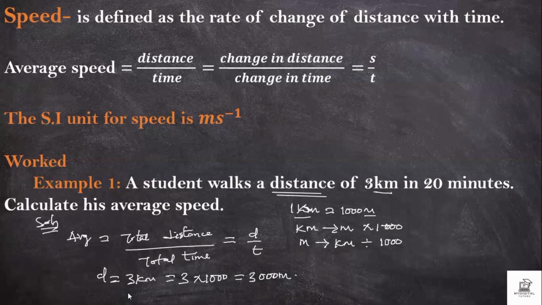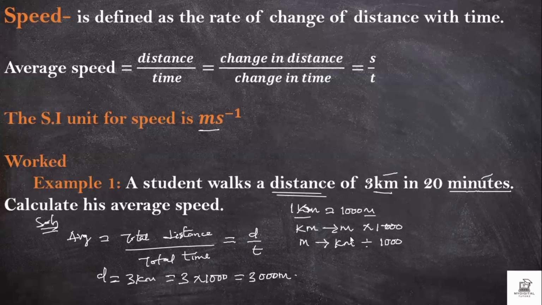Is this taken? Then the next, here you are given 20 minutes. This is a unit of time. Since it is in minute, always convert to second, which is the SI unit of time, except otherwise stated that you should leave your answer in minutes, or the options in the objective are in minutes. Since we are talking about average speed, the unit is meter per second, except the options in the objective are kilometer per hour, as the case may be. Always convert distance to meter and time to second so that you end up with meter per second as the unit of speed.